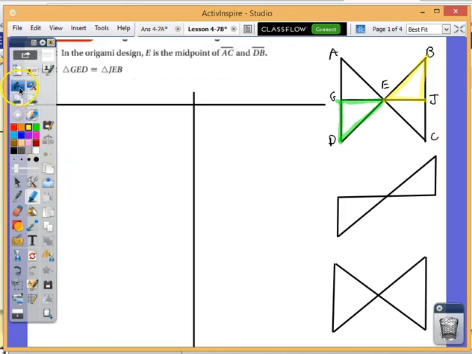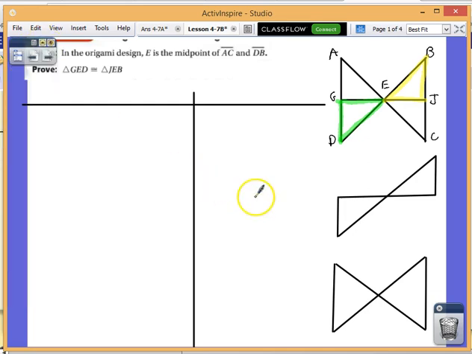And of course, there's already something that my eyes have immediately gone to that I will probably use in my proof, hopefully. So the first thing I'm going to do is make an auxiliary drawing that just includes the two figures that I'm trying to prove congruent. So I'm going to do an auxiliary drawing of triangle GED, and an auxiliary drawing of triangle JEB without all of the other stuff in there to get in my way. And then as I write the statements here, I'm going to mark them on whatever drawings are applicable. All right, so of course the first statement is going to be what?